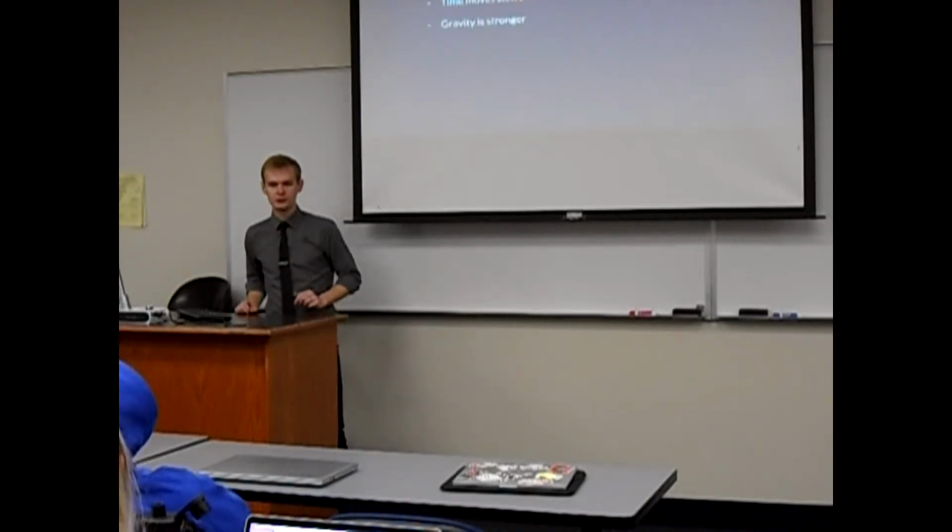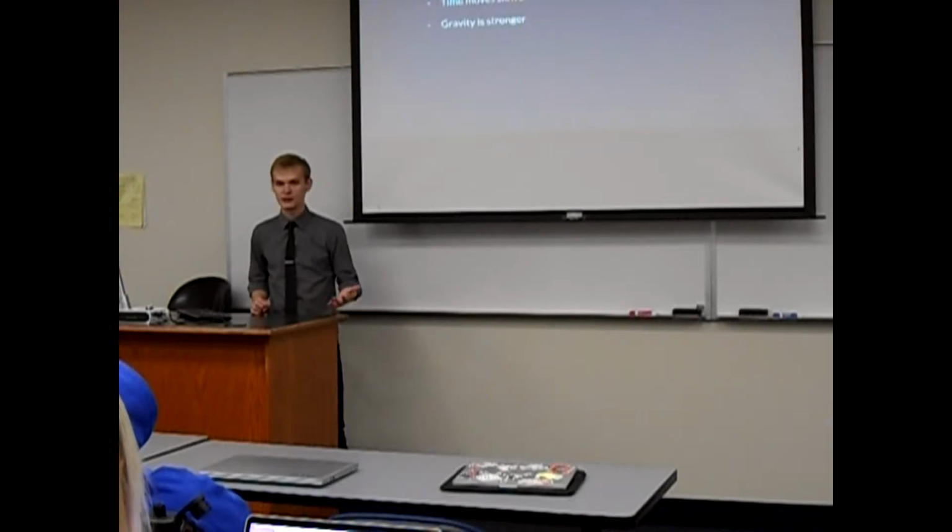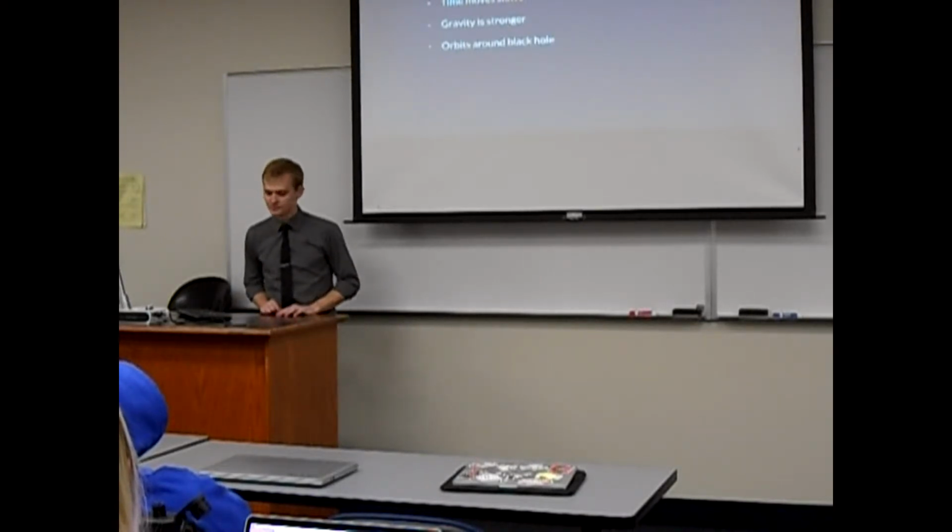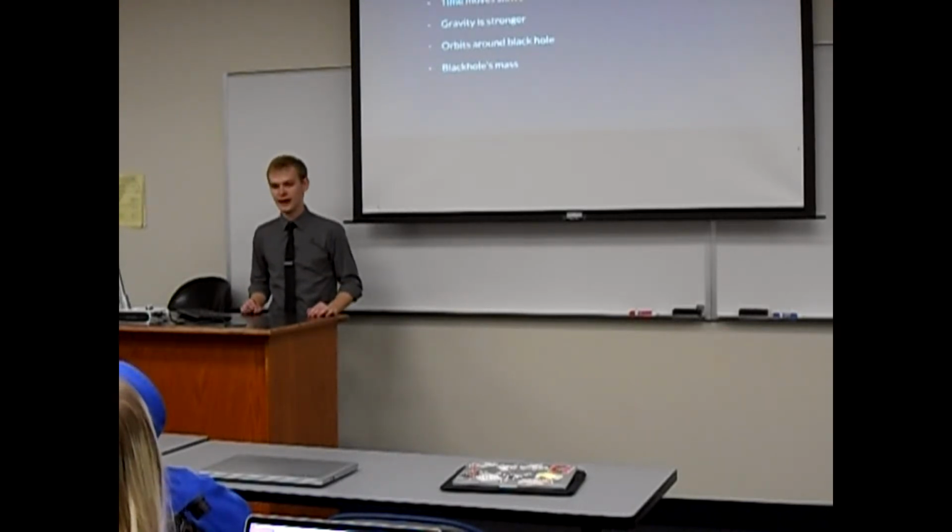We know that gravity is stronger on Miller's Planet. It's 130% that of Earth, which basically just means that it's 30% stronger. So it's a little bit heavier, not too much stronger though. We also know that it orbits around a black hole. It spins around the black hole. In the movie it said it was moving at 55% the speed of light. So incredibly fast. And then lastly, we know that the black hole is massive. To be specific, I believe the black hole has 1,000,000 times the mass of our sun. So it's a massive, massive body.